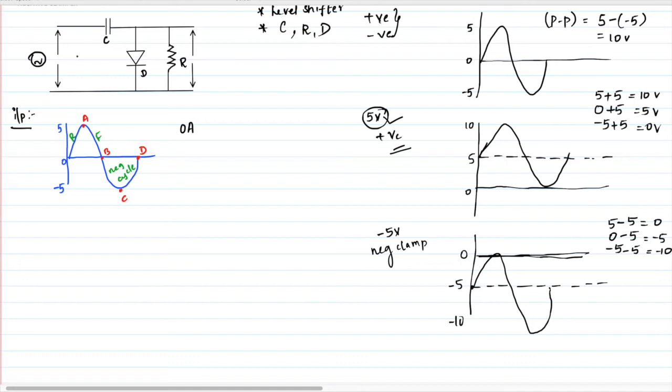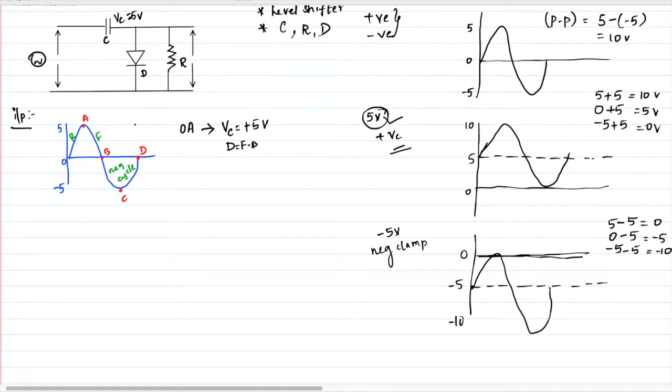When you apply 0 to A, the capacitor will charge to the positive peak, that is plus 5 volt. Here the signal's positive peak is at 5. So when you apply 0 to A, your capacitor will start charging to positive, till the maximum, that is 5 volt. So now VC is 5 volt, and when you apply the 0 to A signal to the anode, this diode will become forward bias. So for 0 to A, the capacitor is plus 5 volt and the diode is forward bias.